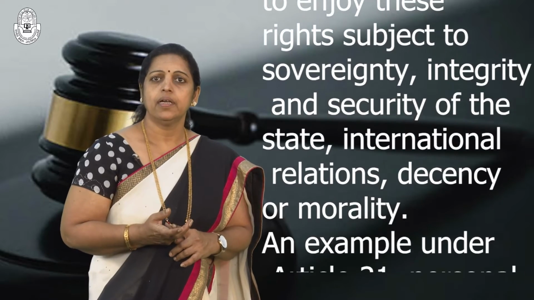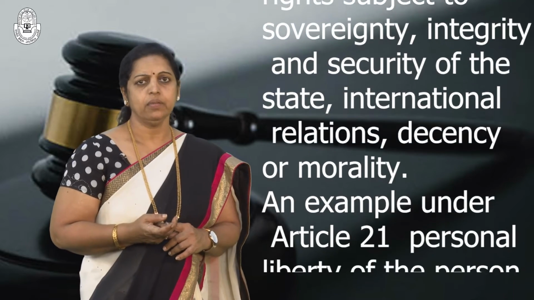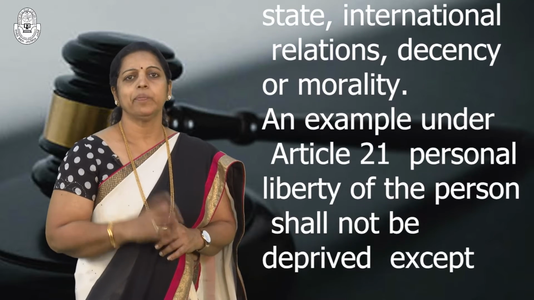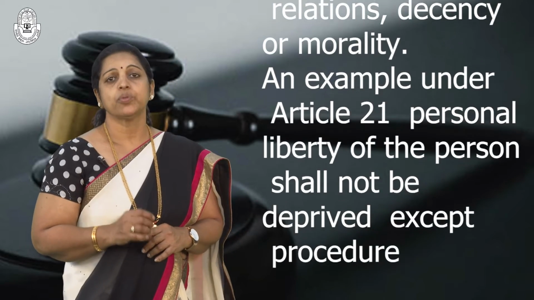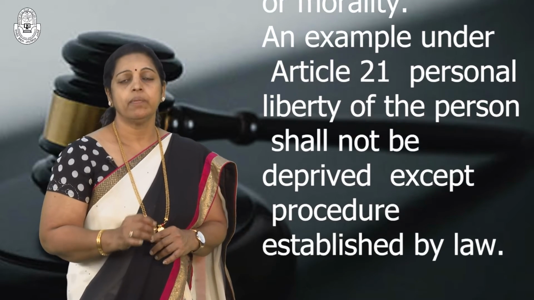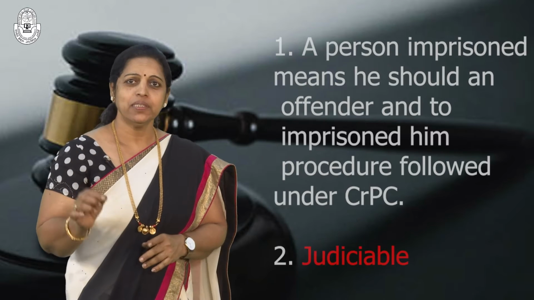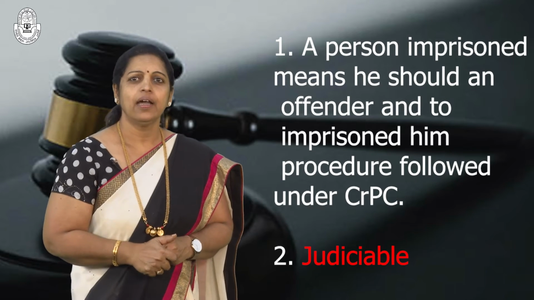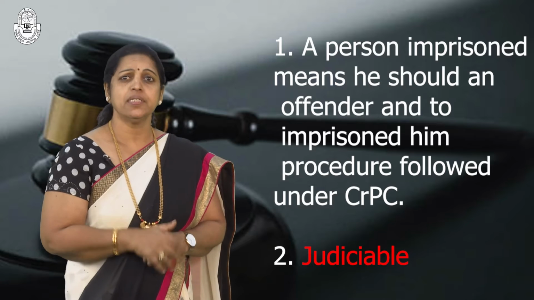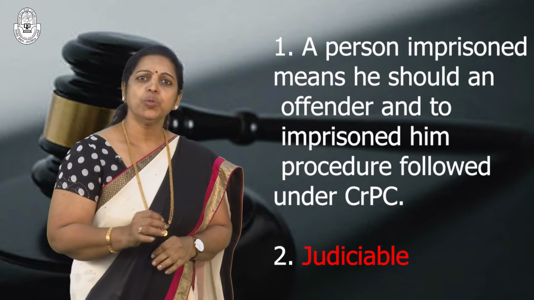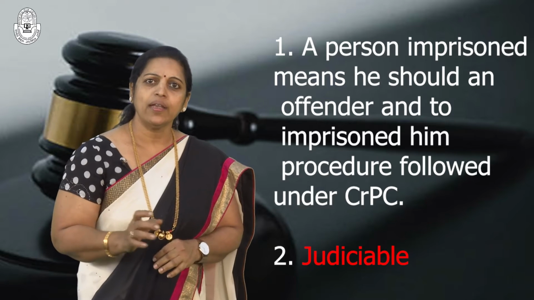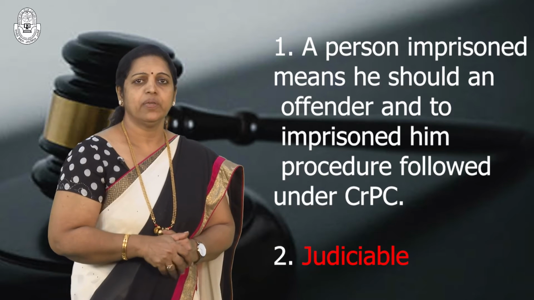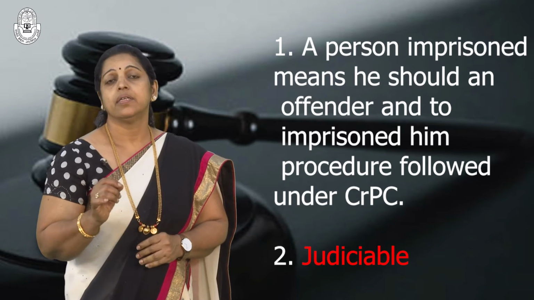For example, under Article 21, the personal liberty of a person shall not be deprived except by procedure established by law. A person imprisoned means he should be an offender, and to imprison him, the procedure followed under CrPC must be followed. The second characteristic feature of fundamental rights is that they are justiciable.